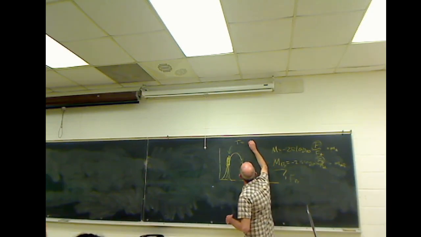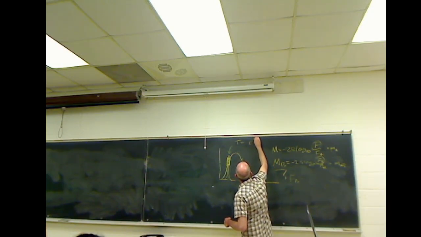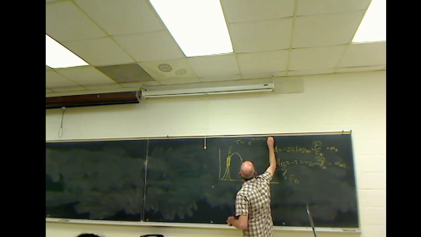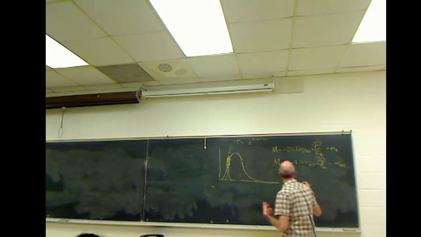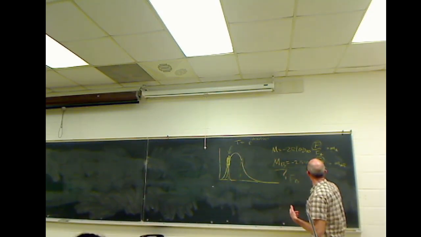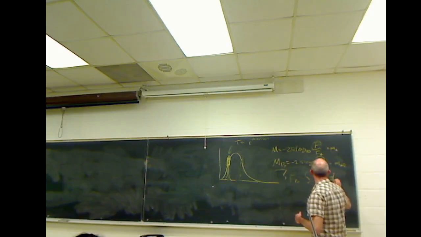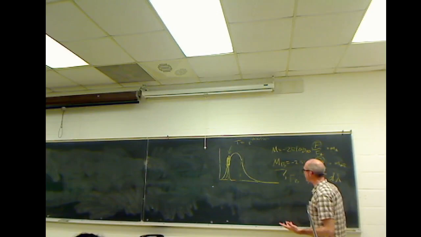So the transmission is a Gaussian, e to the minus lambda naught squared over 2 sigma squared, where sigma is the width of my Gaussian. So what I'm going to do is take my black body, we'll just call that B for now, times my transmission function, and we're going to add them all up over all the wavelengths. So we're going to integrate over all wavelengths of the product of the black body times the transmission function.